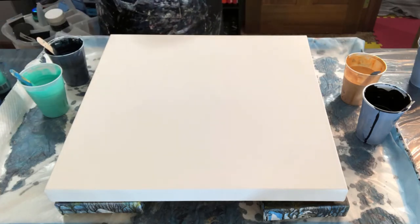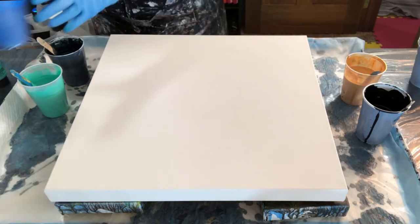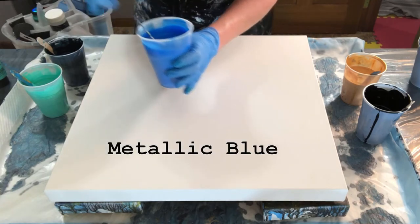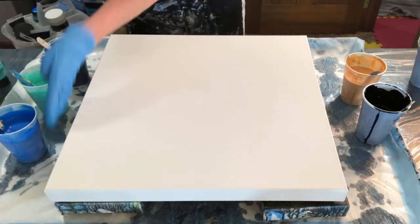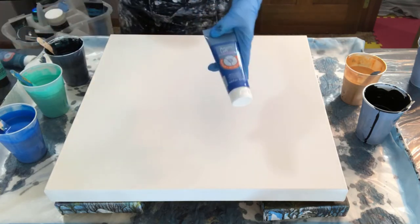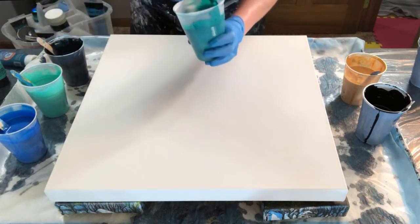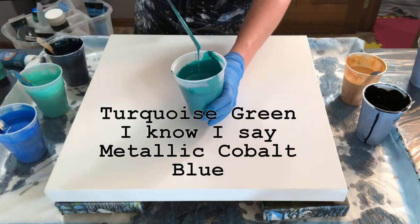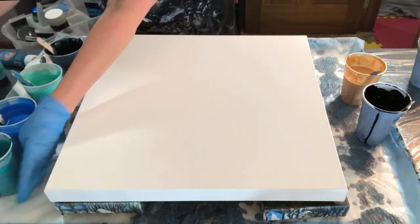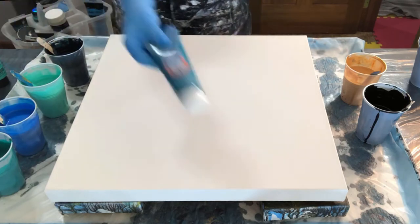I better put my glasses on or I'm not gonna be able to see the actual colors. Yeah, it's bright aqua. Then this one right here is metallic blue. And that's this one right here. Let's see, where did it go? It's metallic blue right here. And then this one right here is cobalt blue metallic, and it's making a mound, so it's not thick, but it's not thin. And that cobalt blue is this right there.